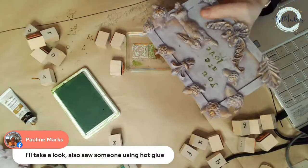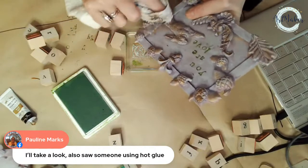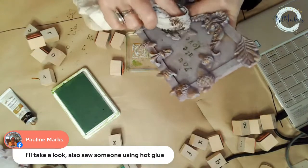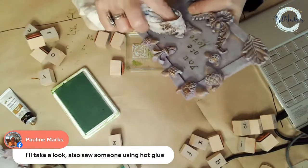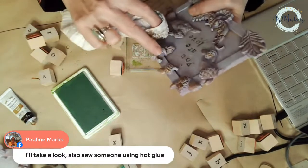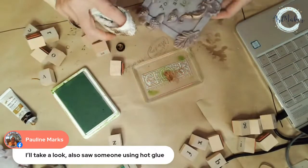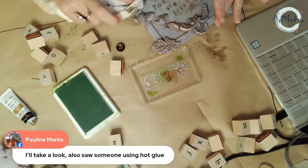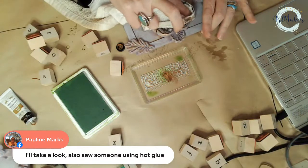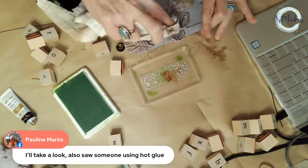Yeah, I think it's the woman, I forget her name, but she's from Ooh La La. Awesome stockist, awesome crafter. I've seen her use hot glue. I have not tried that myself. I've made candy in the molds. We made hardtack candy over Christmas with it, and that was really fun and turned out really pretty. Making hardtack candy in the butterfly molds is also really fun. It's a piece of art.